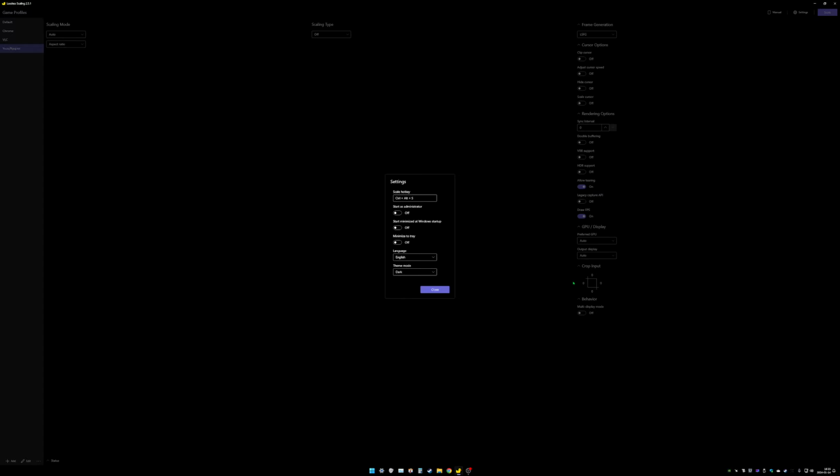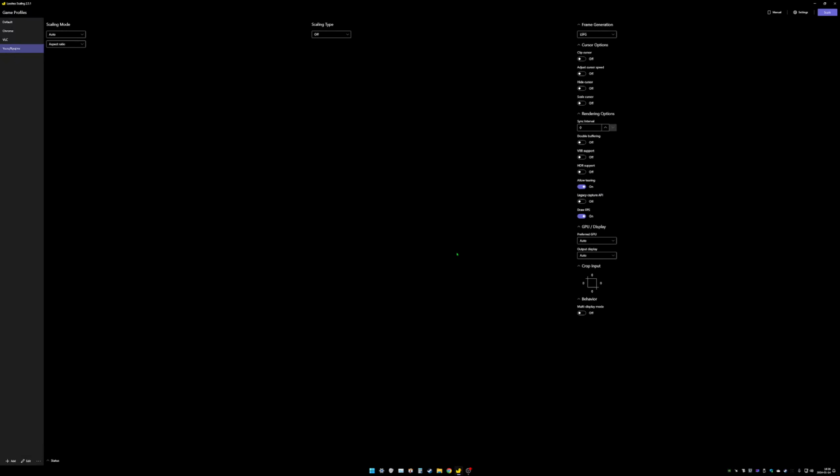One thing I'm missing here is that I cannot change the color of the meter, because I prefer a different color than white. White can sometimes blend in. So that is something that could be good to be added later on to this application, to let you customize the color of the FPS meter. And you can also have this one start with Windows, minimize to tray, and stuff like that. Those are personal things to mix and try if you want to. So that is how you get this running.